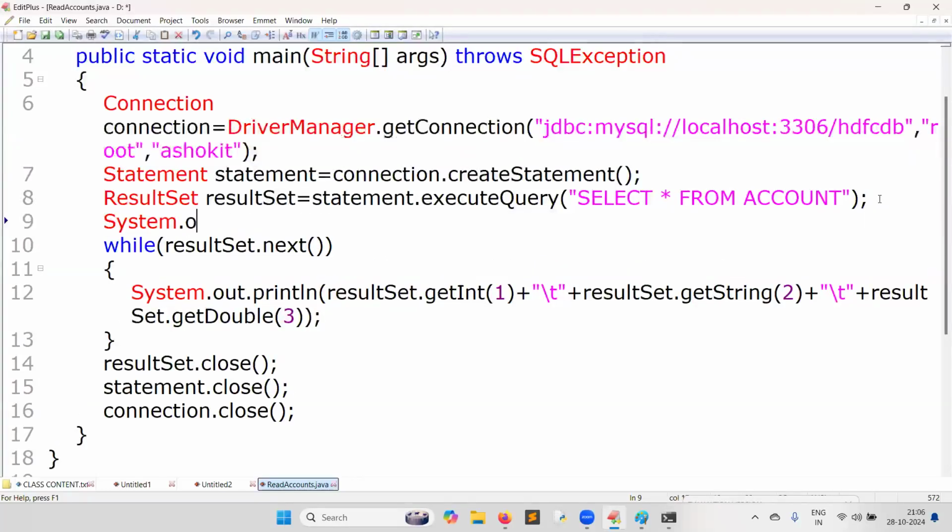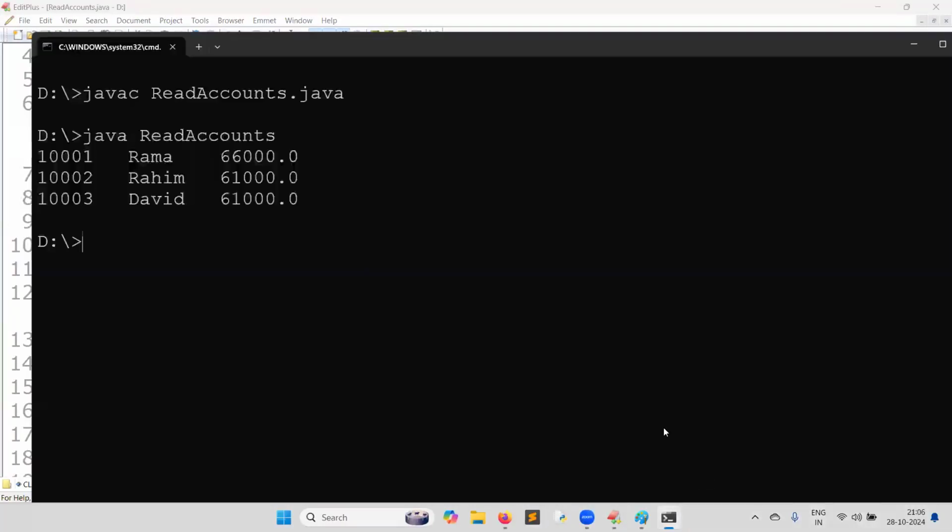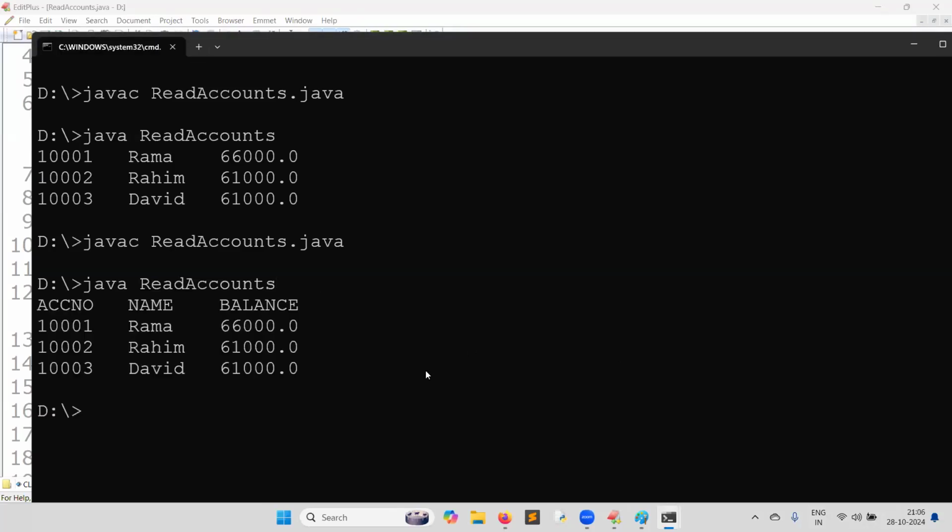System.out.println account number, account holder name, balance, just for Java. Adjustment and decoration: in real-time projects, it will come in an HTML form. In table form, you can design it beautifully. Okay, so account number, name and balance.